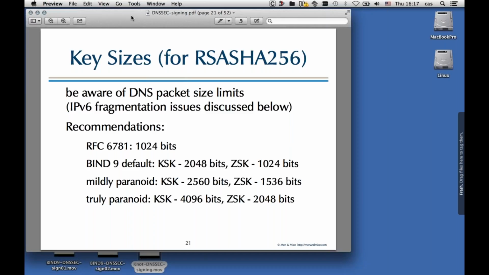It doesn't need to be always double. And even if you have one more bit, the security of the key almost doubles. So having a mildly larger key is even better than having just a 1724 key.